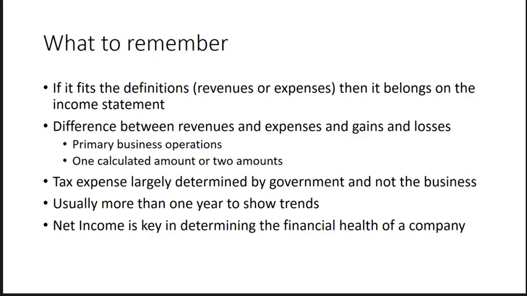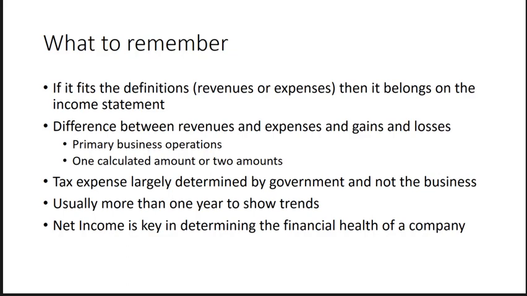When we record revenues and expenses, we keep them separate. We record the revenues, like the sale of $100 of stuff, and we record the cost of goods sold for what we paid for it. When you have a gain or a loss, you simply record the difference between what you paid for it and what you sell it for as the gain or loss. So it's just one amount instead of two.